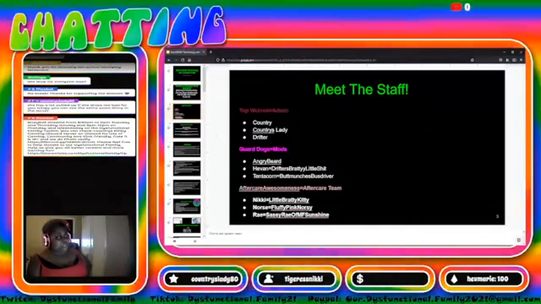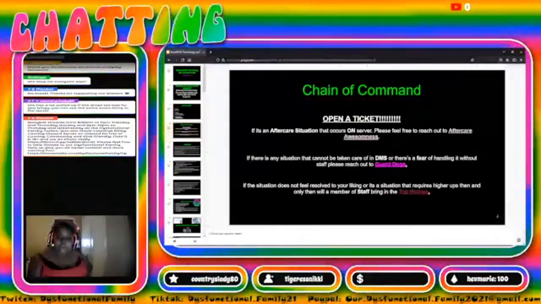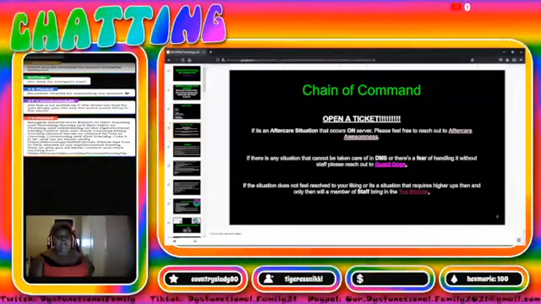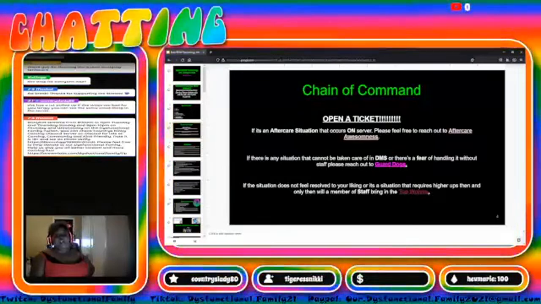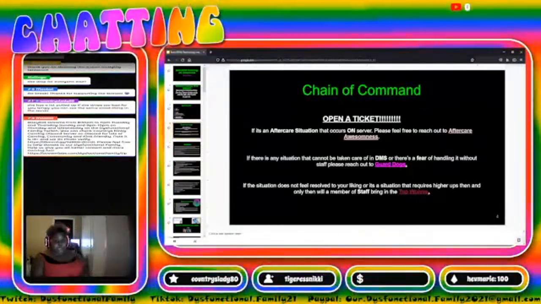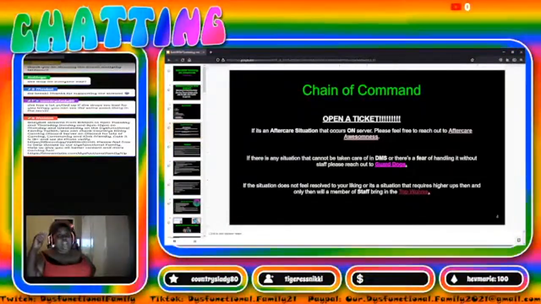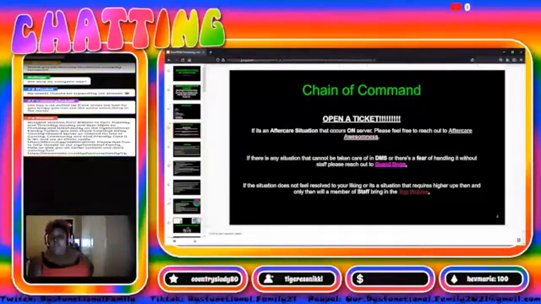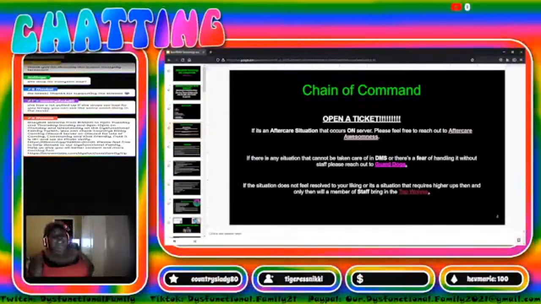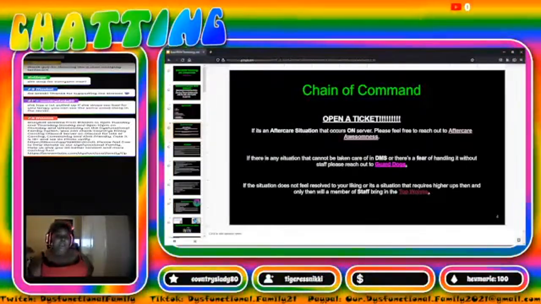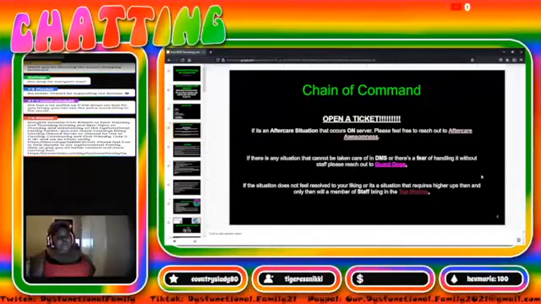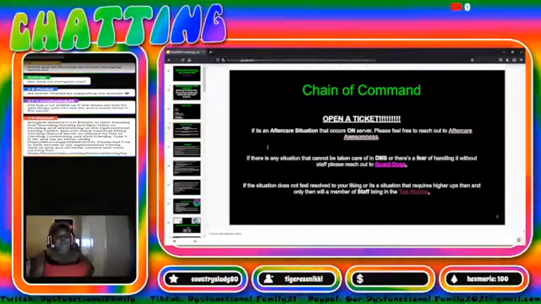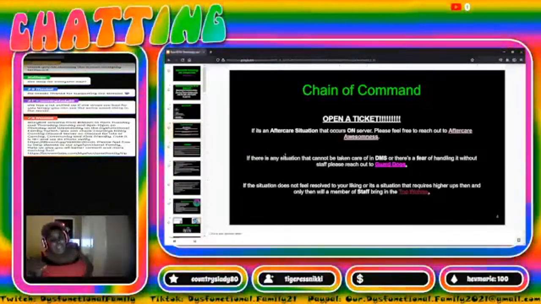When it comes to chain of command, the first thing you're going to want to do is open a ticket. Underneath support tickets on Country's Kinky Gaming server, you have 2 different options: Kinky support and Gamer support. If you have a question for gaming, like one of the channels isn't working, or you have a suggestion, open up a ticket under Gamer support. It'll pop up a little ticket, you write in exactly what you want to say, and a member of staff will get back with you. The same thing goes for Kink. When you open that ticket, if it's an aftercare situation that occurs on server, Aftercare Awesomeness will reach out to that ticket. It's not like you're just going to open a ticket and be ignored. We're not going to let that happen.